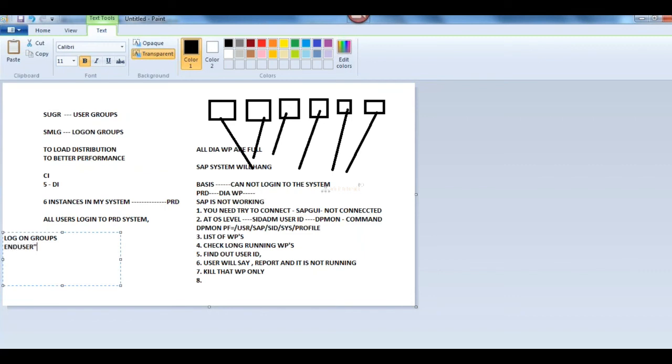This is my logon group name. Second point, I need to assign the instances to my logon group end user.